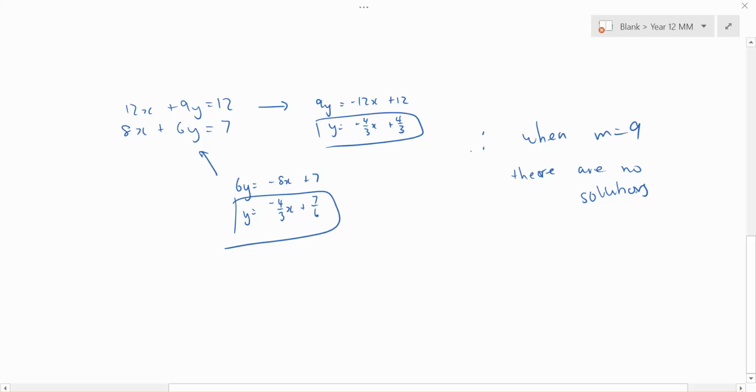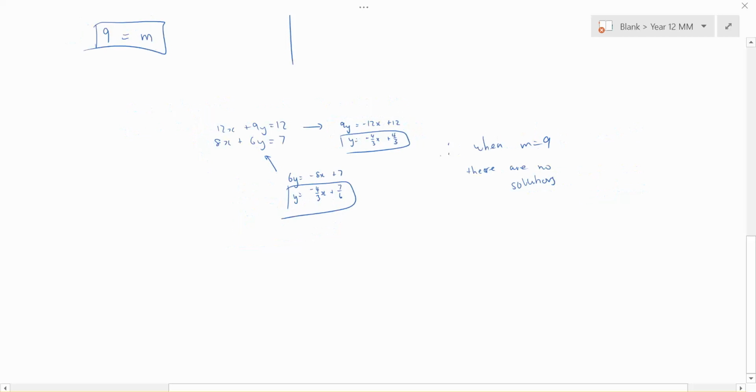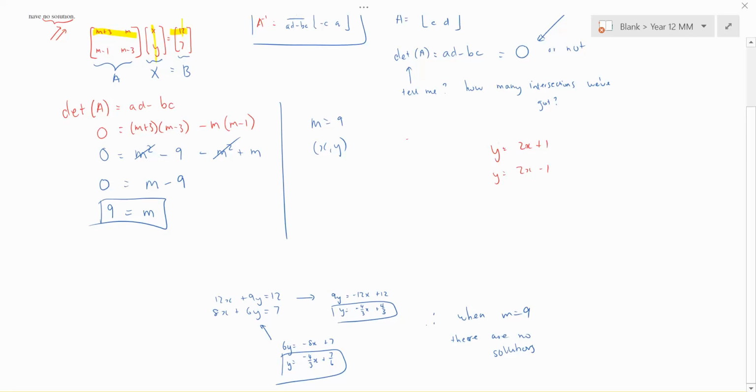Okay? But you can see why there's steps there. You see the manual steps to it was pretty straightforward. I'll just leave it there. You see the manual steps, on that side there was a theory, what I was trying to describe. Here you just start off by writing as a matrix, so you can find A, find the determinant of A, simplify it down when the determinant equals 0. So if it equals 0, you have no inverse, no intersections. Solve for m. In this case it was easy, m equals 9.